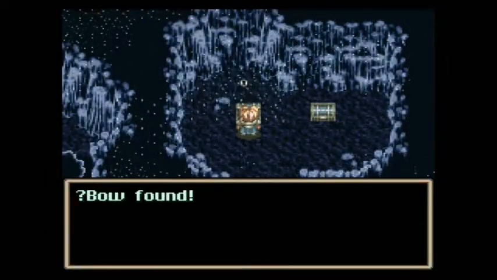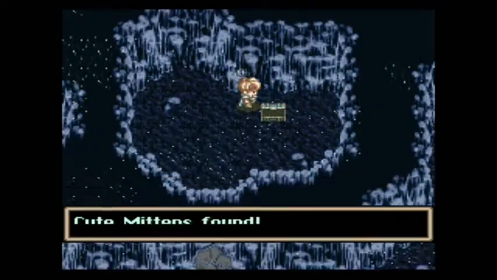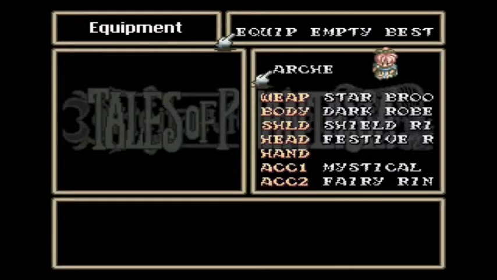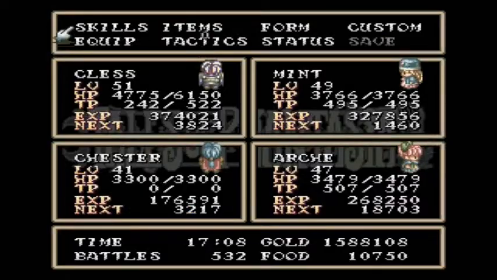One of these contains a question mark bow, and the other a pair of cute mittens. You know what to do with cute mittens, they're a girl-only pair of gloves, and we gave the pair we found in Odin's tower to Mint. Let's give this pair to Archie.